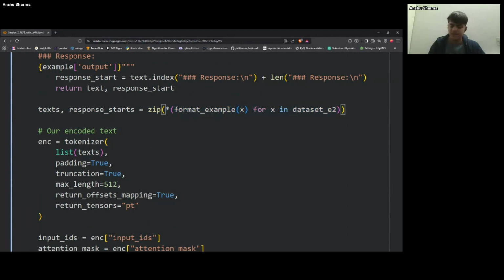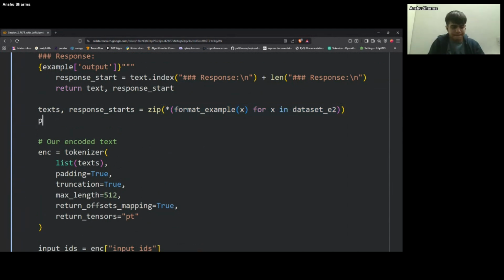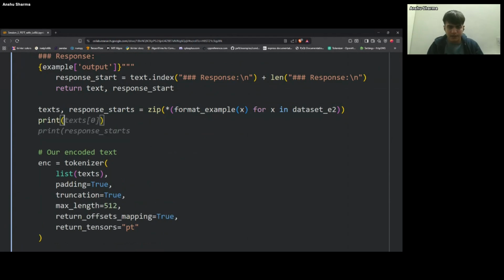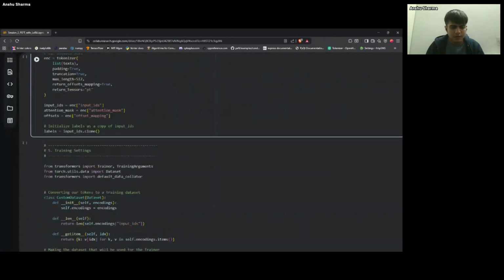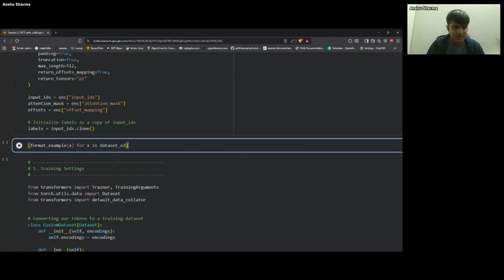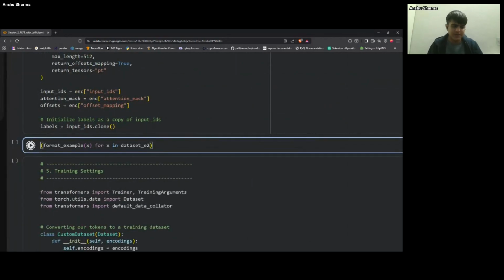Actually, let me just print this so it's more clear to all of you. I should not have used this shorthand Python syntax. All right, let's see what this will do. I have to print this as well.